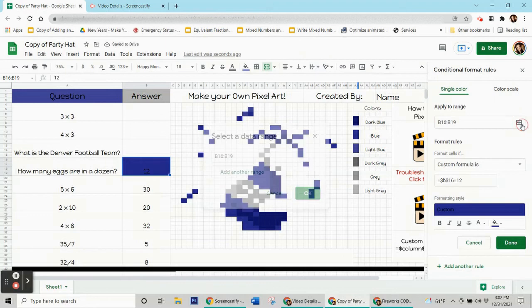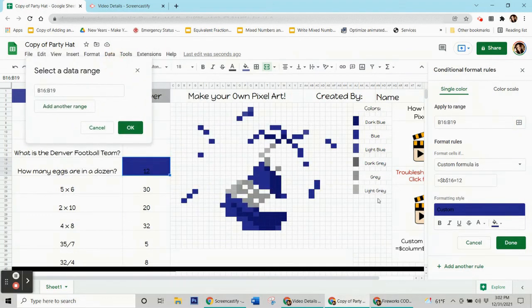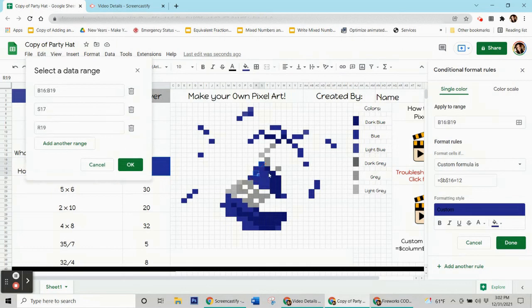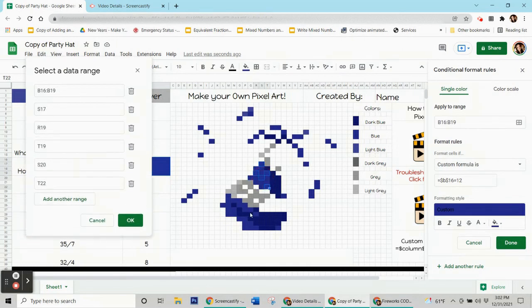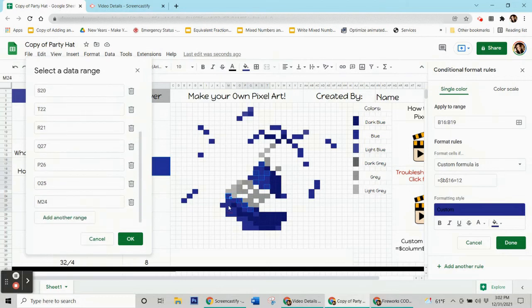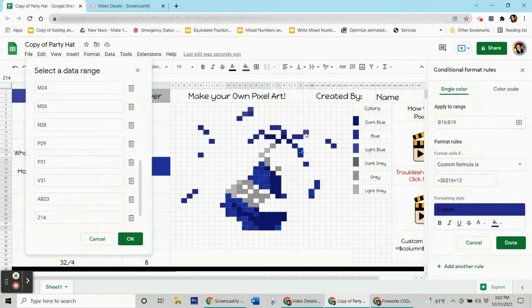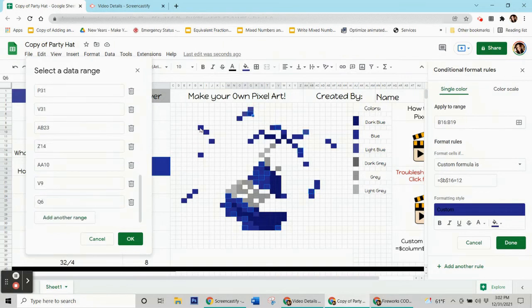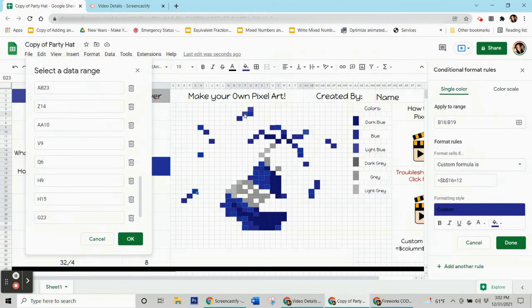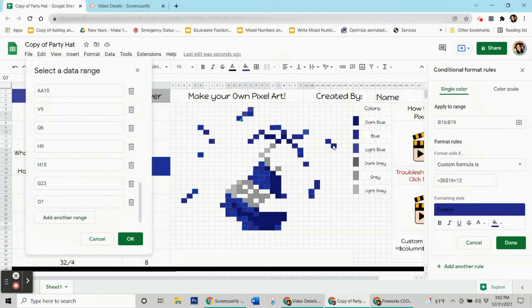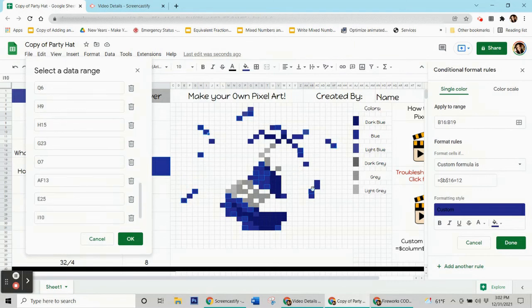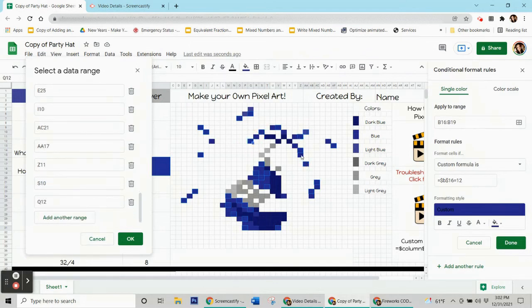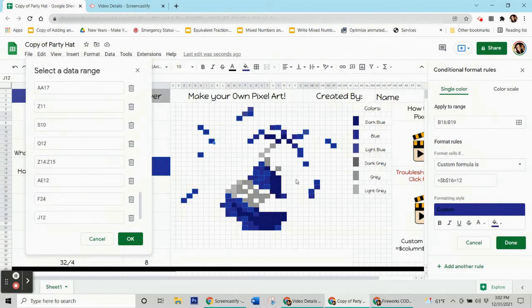Now I'm going to add some of the pixels from the party hat. Hold down Control or Command, and I'm going to click on some, but not all, of this blue. And I'm noticing as I do this, there's a couple like light blues I left up there. So I could just make them this blue. It does not matter. It'll still look like confetti, or I can add them back in to the other code. It really doesn't matter. It's still going to look cool, but let me show you how to add it back into the other code, just in case that's something you want to do.